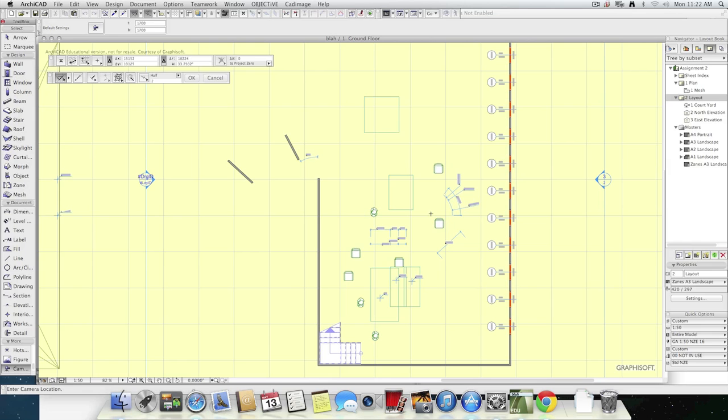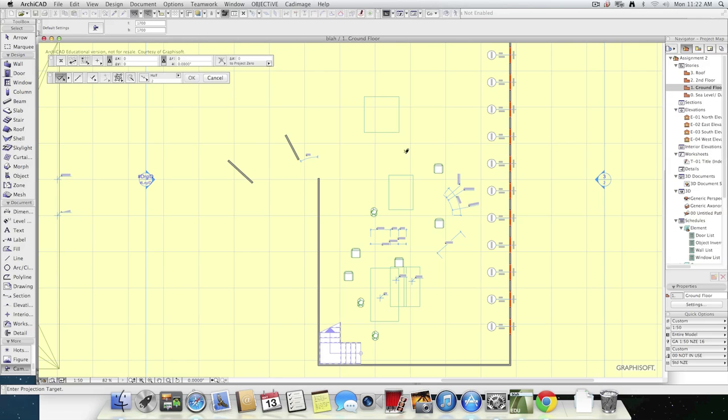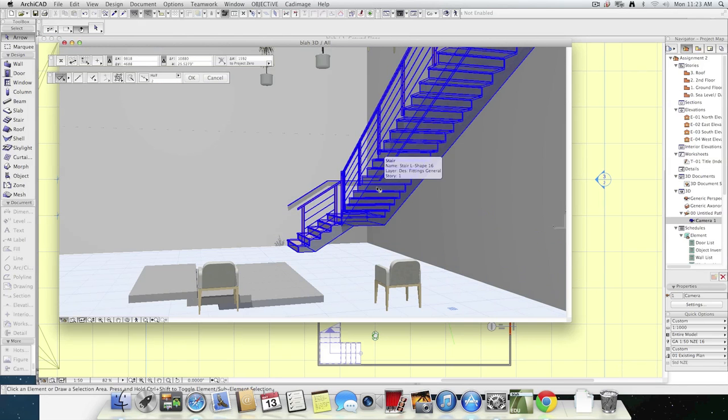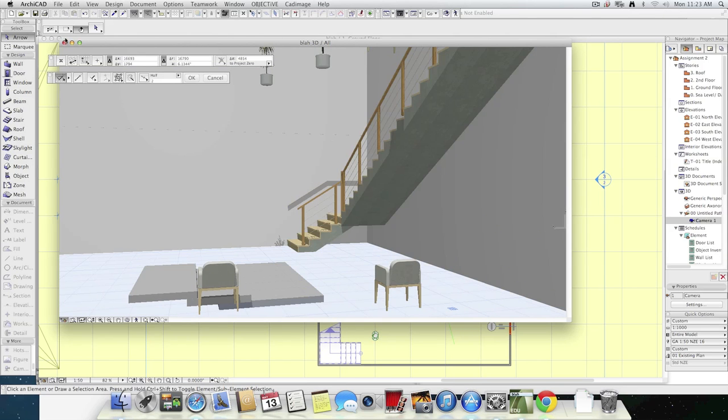And the camera is actually quite handy. If you knew that you stood in a particular place in this courtyard and you took a photo, you can actually use this camera tool to stick the camera in exactly the same location. So we'll show you just how this works. That's where I am and that's where I'm looking. Okay? And what's cool is if you select that camera and hit F3, it takes you to that exact location.